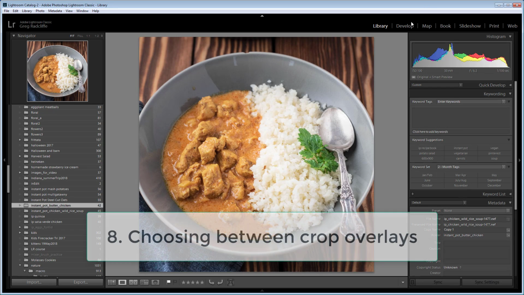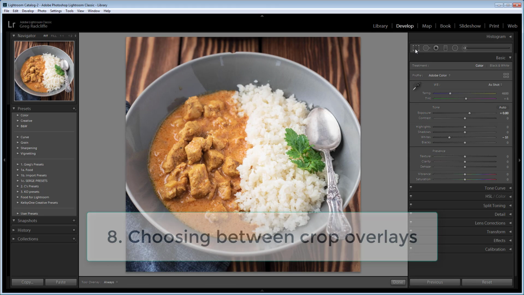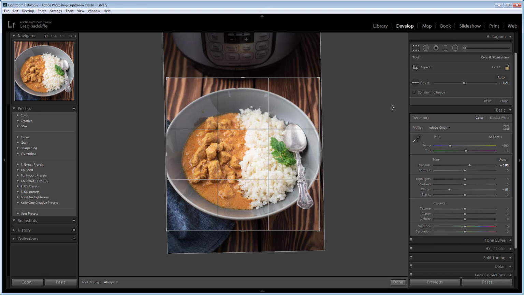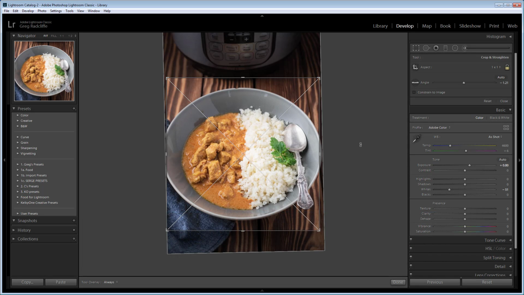The next trick is one for when you're in the develop module under the crop tool. And so I'm under the crop tool now. I'm going to bring that up, and it is simply to use the O key on your keyboard to cycle through the overlay here. You actually have different options for the overlay, so it starts as a grid there, but then if you do it again and you continue to cycle through, you get things like the golden rule, you get other crop ratios shown on screen. So again, the O key under the crop tool will let you cycle through some different overlays.